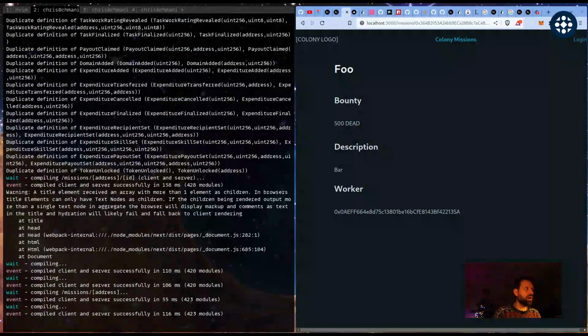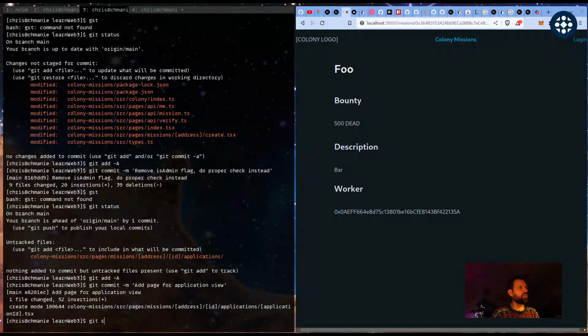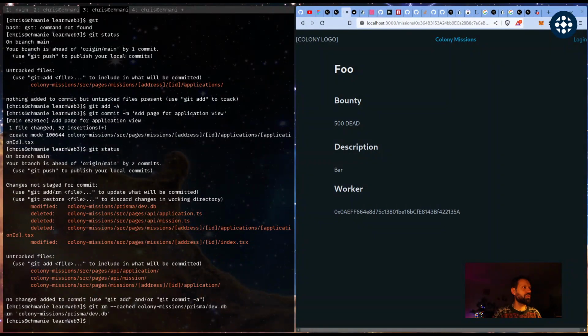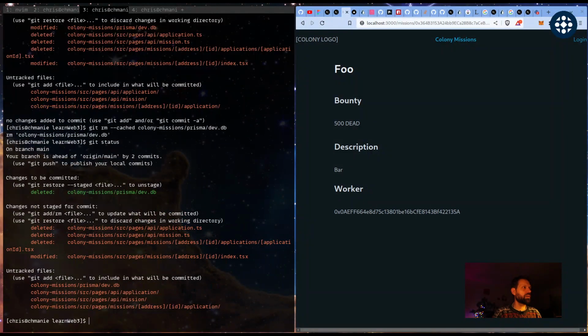For now, we will just check in what we have. We have all of the application stuff. Oh, we probably shouldn't check in the dev DB, right? It's fine. Cached colony missions, Prisma, dev DB, git status.